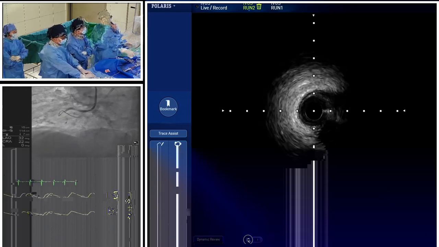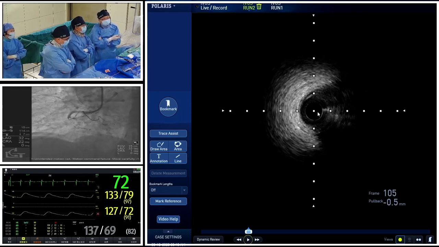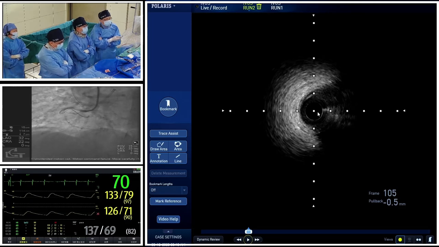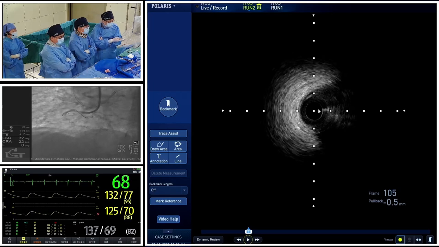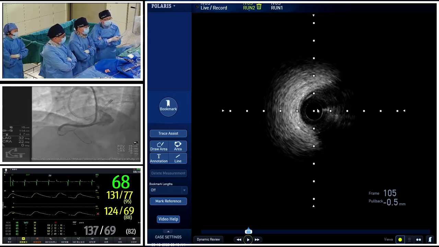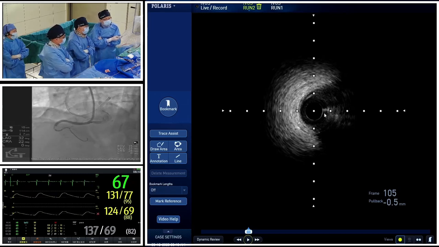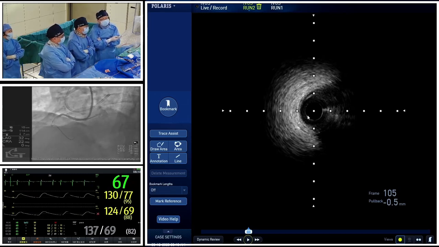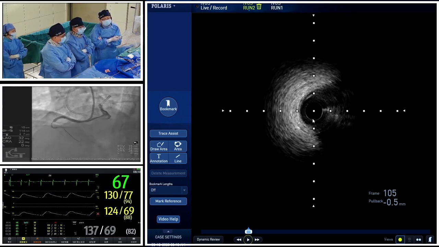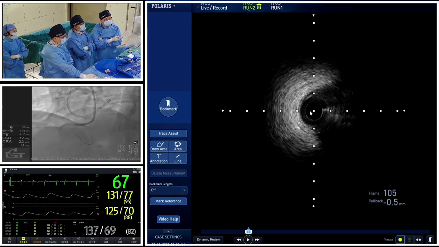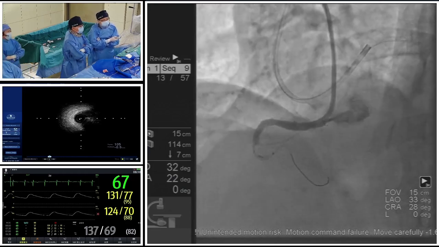This is the co-registration from the angiography to the IVUS image to identify the proximal entry point of the occluded segment. From the angiography, we can see the black spot on the imaging catheter. And also on the IVUS, we can see the exact spot where the main vessel is joining inside. So this is the right spot to make the antegrade puncture. This is a great help for us to identify the proximal cap and entry point of the CTO segment.